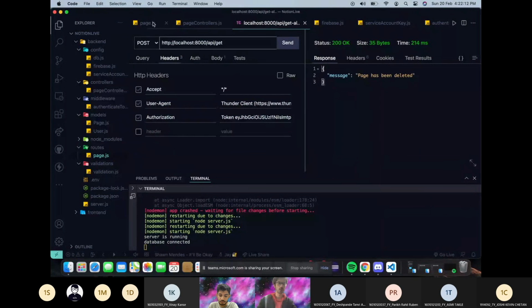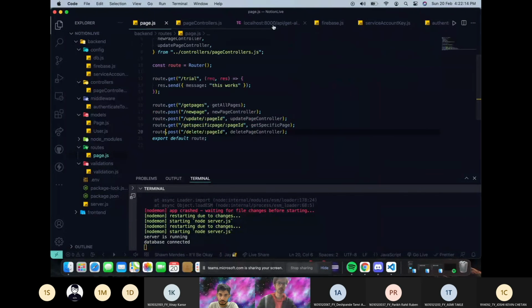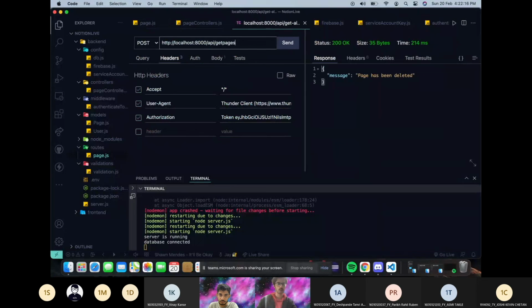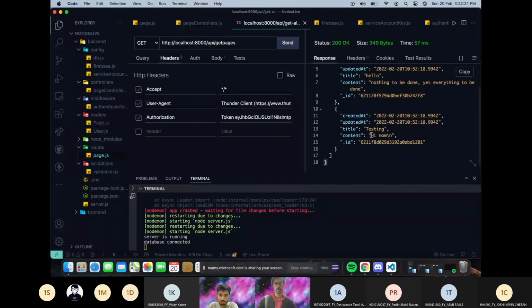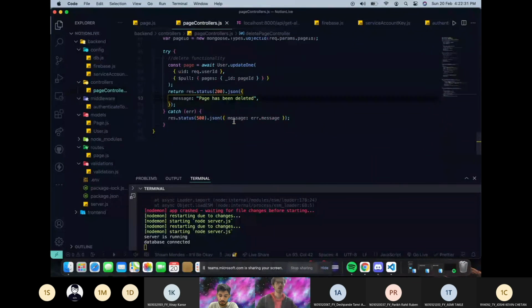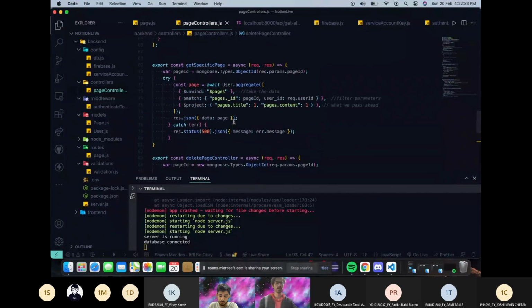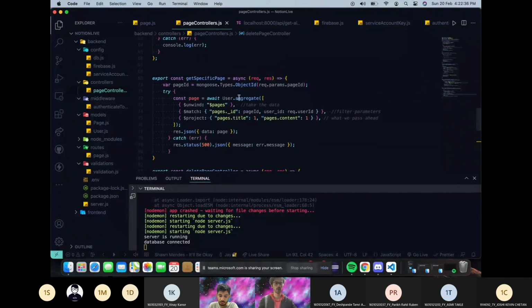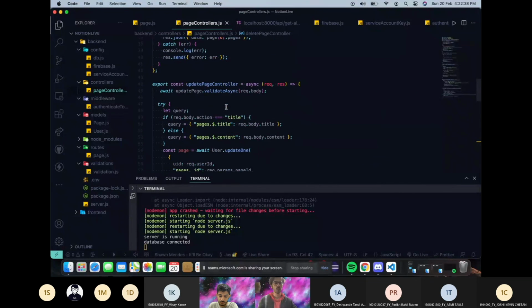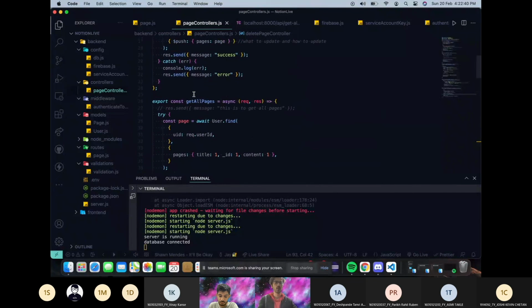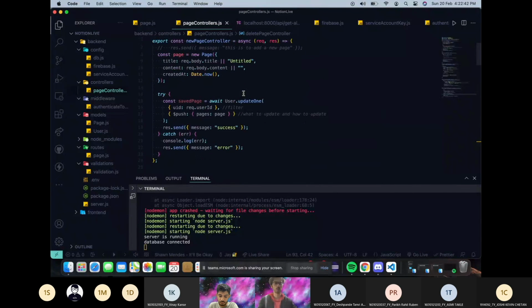Now what I want to show you is if I do get. What is the name I just used? It was get pages. It was not get all pages. Yeah, get pages. If I do get over here and send, you can see testing and content hi mom is the last object, and the recent one, the Hussein being a Codecell member object, is deleted completely as I passed that in the delete route. So we did the delete route, we did the get specific page route. I think this is understood. This was a little bit of conceptual understanding. Then update page controller, get all pages, and new page controller.